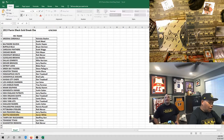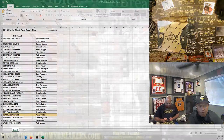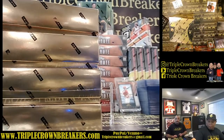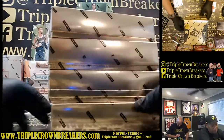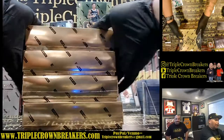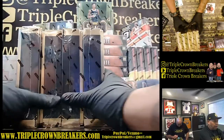Welcome, welcome, welcome, everybody, to the Triple Crown Breakers Showcase Showdown. That's right. We are doing 2015 Panini Black Gold 4-box. Yeah, so here we go.